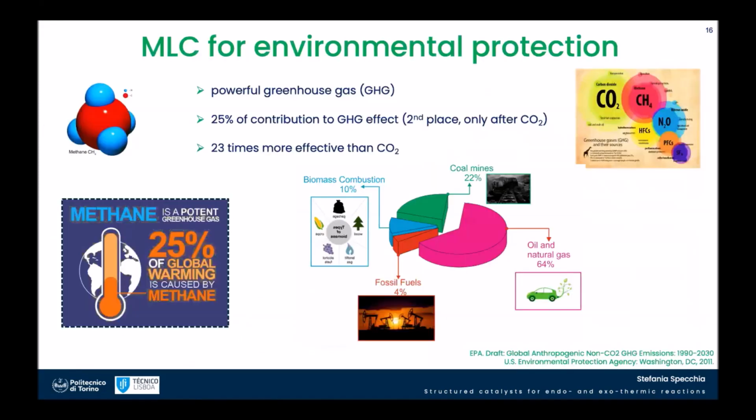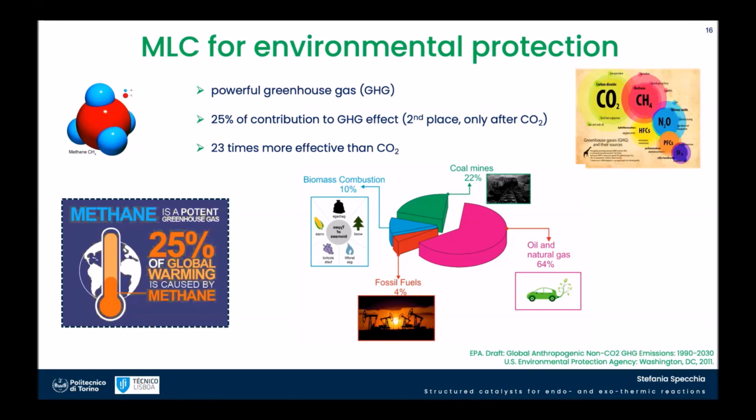And here instead, I want to show you the other application, which is the methane lean combustion for environmental protection. So I was mentioning, methane is a very powerful greenhouse gas, much more powerful compared to carbon dioxide. So even if carbon dioxide is a problem and we are trying to sequestrate it, it is much better to release into the atmosphere carbon dioxide instead of methane.